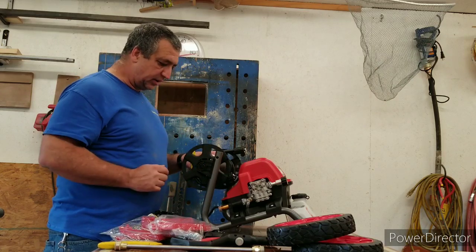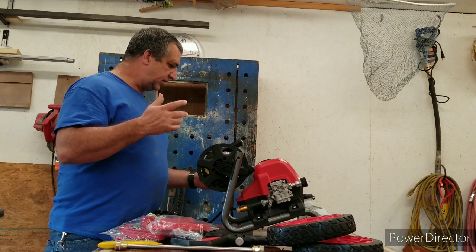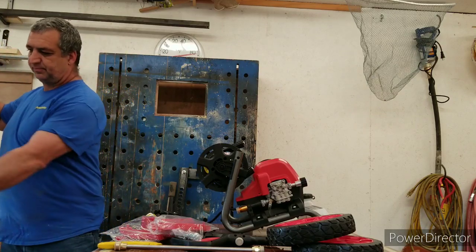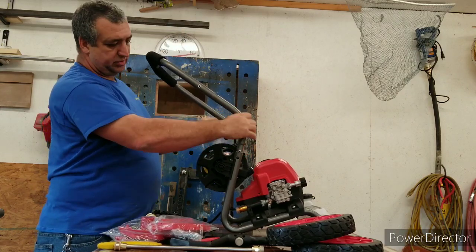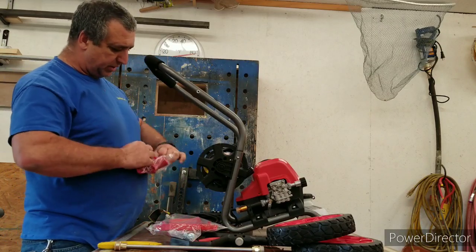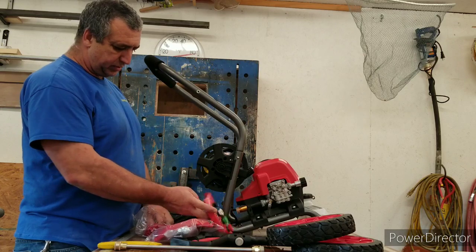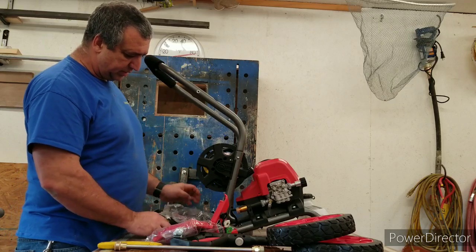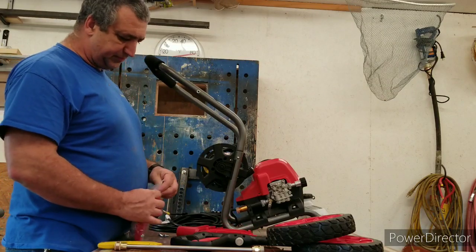Good, like I said, I really liked the fact, because usually with some of the bigger ones, especially with the big heavy duty hoses, those were always heavy, carrying them around. So we don't have to worry about that with this. The whole unit is under 40 pounds. So it's gonna be lightweight. Got some real big tires, easy to roll around. We got our soap, 0, 25, and 40 degree nozzle. Like I said, the only thing that's really missing is a turbo nozzle, but it doesn't have one.